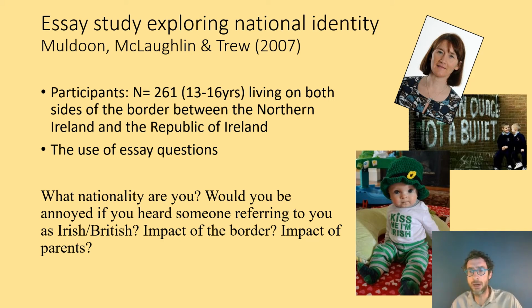Here's a study you might remember from last year, which just begins to explore this as children grow older. Here the participants are secondary school children living on the border between Northern Ireland and the Republic of Ireland, and they were just asked questions to write an essay. What nationality are you? Would you be annoyed if you heard someone referring to you as whatever the opposite of your identity was? What's the impact of the border, and what's the impact of your parents? I don't think we'd get away with setting that as a university question, because it's rather complicated.